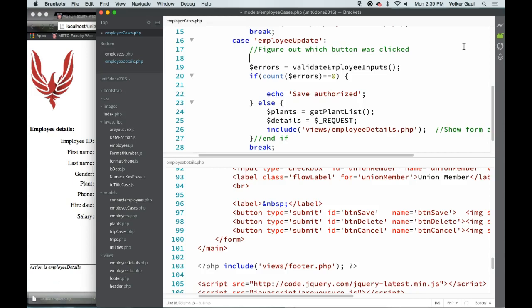We could put that if statement in here. If it's deleting, I don't really need to validate. So the only time I really need to do this validation is if the button, and that's in the request array, if exists, button save.